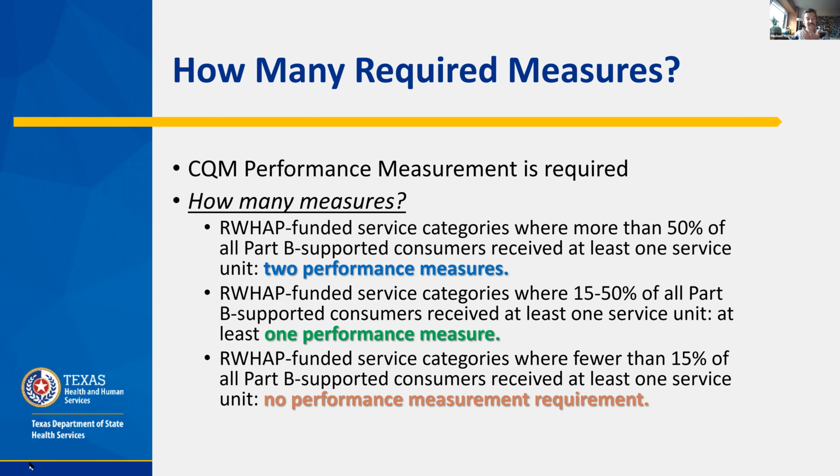And these are the requirements issued by you, the AA, either on a pass-through basis based on what DSHS has set as an expectation, or generated based on your own work with your community around what is relevant to the members of your community and the people providing the services to people living with HIV in your community. So again, it's really important to remember that if you have a funding stream through your AA that's both Part A and Part B for the same service, you have to calculate your Part A utilization level, and that is the basis that you have for the number of measures. You will always have to report all the measures that are required by DSHS.